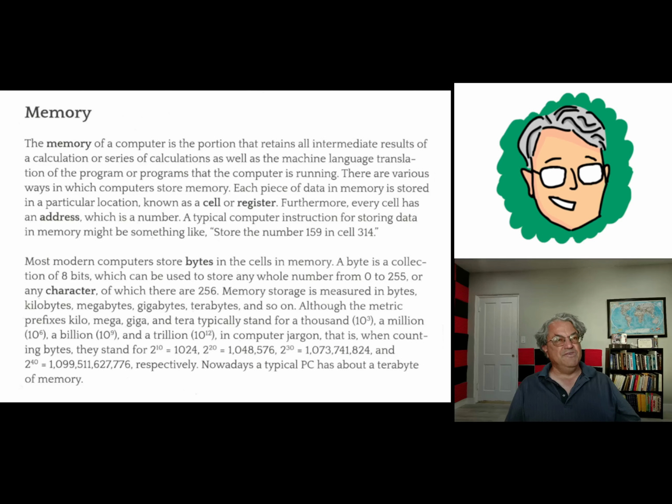A gigabyte is a billion bytes. I think I remember that one. That's 1,073,741,824, a little bit bigger than a billion. The amount they differ by the powers of 10 grows each time, and I don't remember offhand what a trillion is. 2 to the 30th is very close to a trillion, which is about 10 to the 12th. So anyway, that's how we measure computer memory.